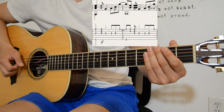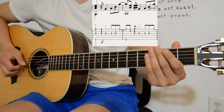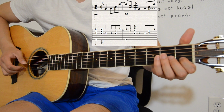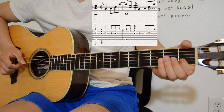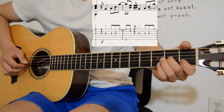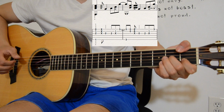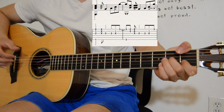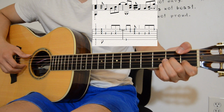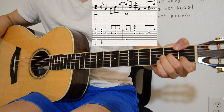On the next measure, we start off with a chord of an open high E string played with a ring finger, first fret on the B string, second fret on the G string, and then a first fret on the low E string. So this chord consists of these 4 notes. So if we play these 4 notes together, that's what it'll sound like.